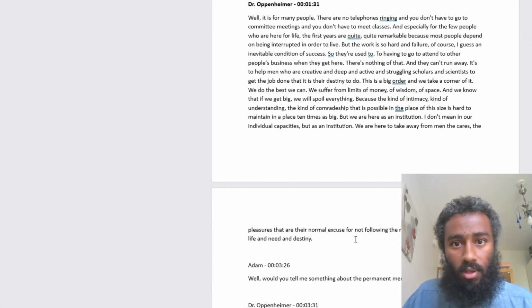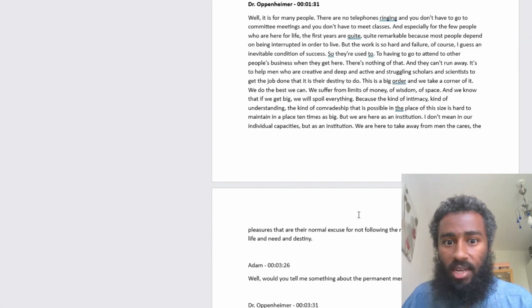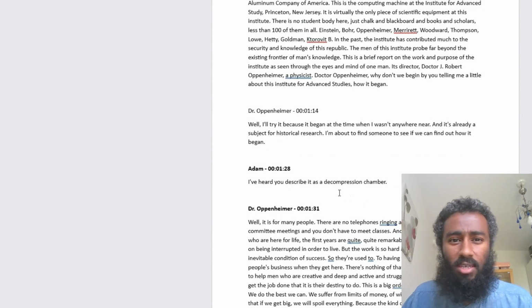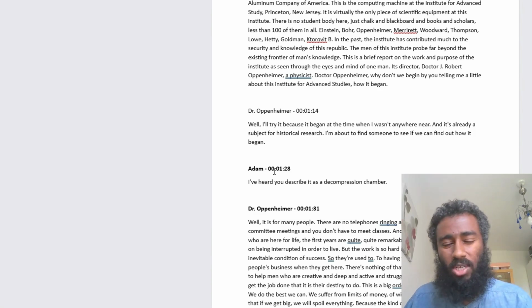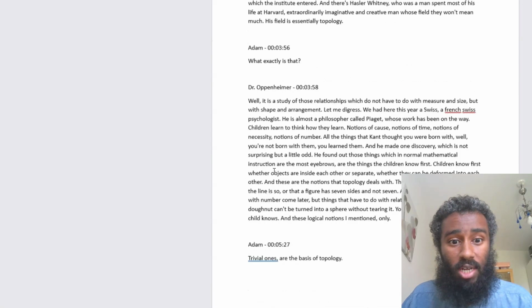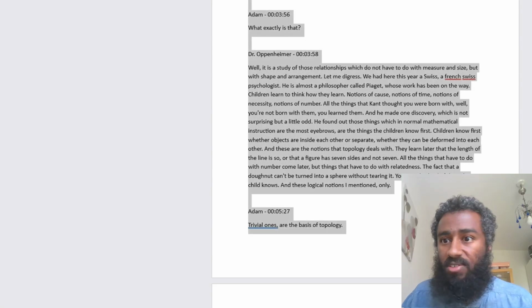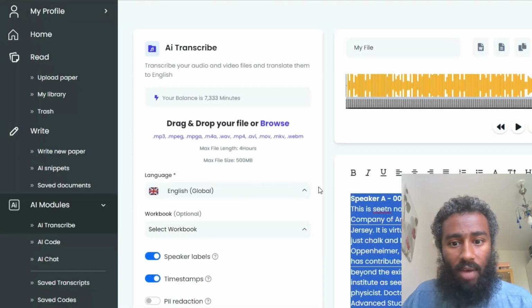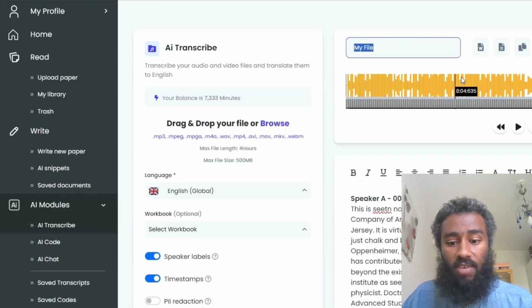So now we get the people speaking, as you can see, labeled. So this is very, very useful, of course, to keep track of what people said and so forth. But for privacy use cases, we always keep it just speaker A and B, because sometimes you don't want to mention any names in your transcript. And so we're going to copy this now, and let's go back to AvidNote. If you want, you can save this file. I would recommend that you do that.